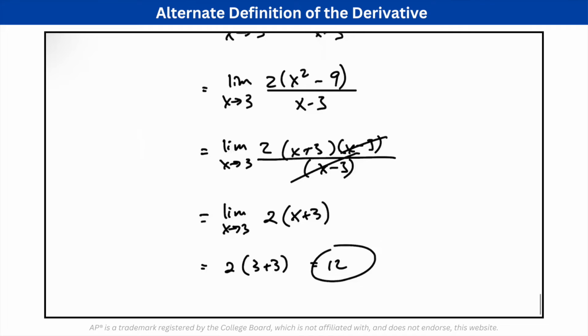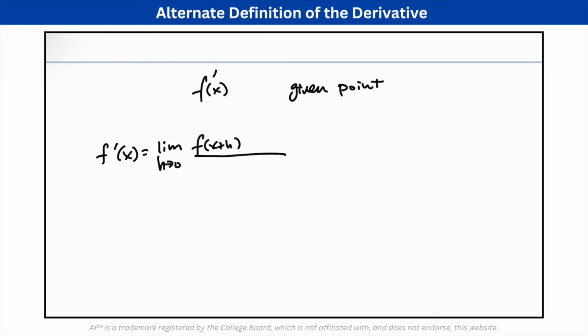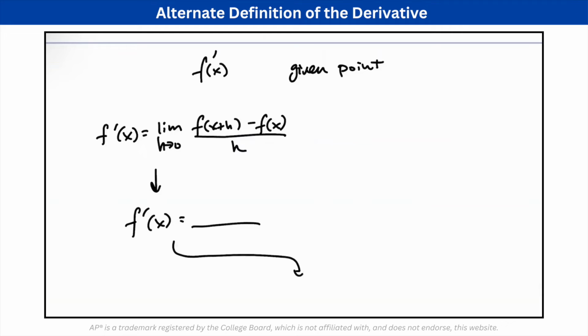So what we are saying here is this, using this example and the previous example. If you have a function and you want to find the slope at a given point, you basically have two routes. One is that you do this: f of x plus h minus f of x over h. And so you get f prime of x equals something, and then you get to the f prime of c value.